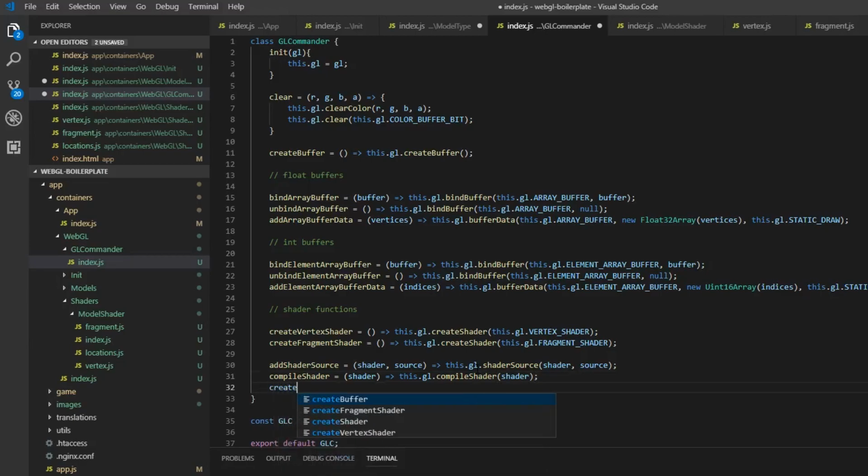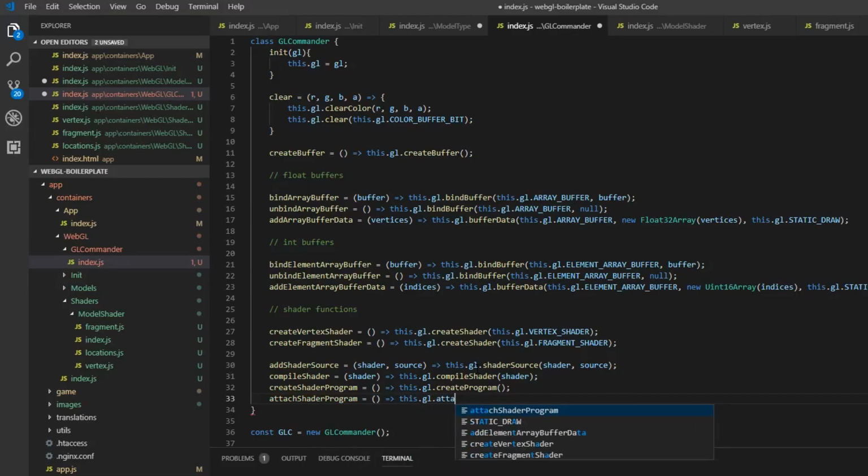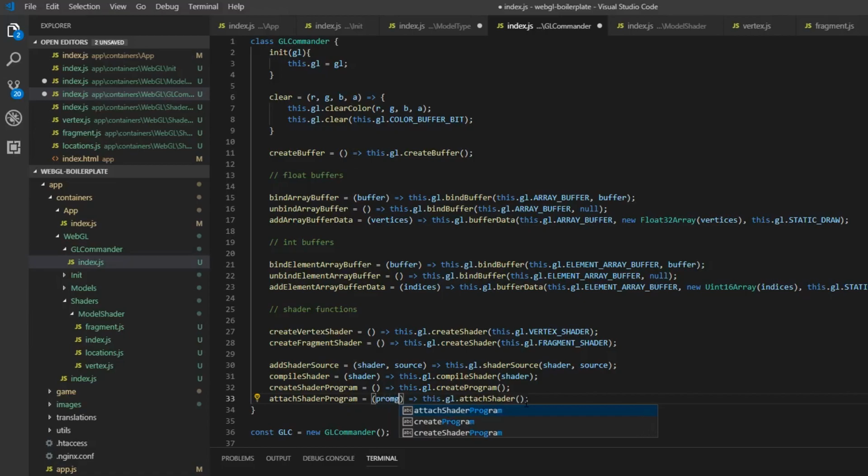Then we want to create a shader program, of course. So createShaderProgram, and this will call this.gl.createProgram. Then we want to be able to attach the shaders, so attachShaderProgram. Like that, and we want to attach the program and the shader, and we're just going to throw them in here.